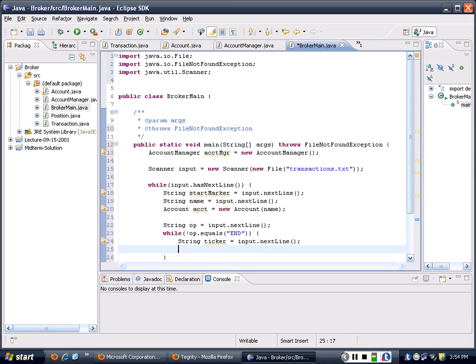And then next one would be the amount, right? The shares that you are going to buy. Okay. Because that is guaranteed.